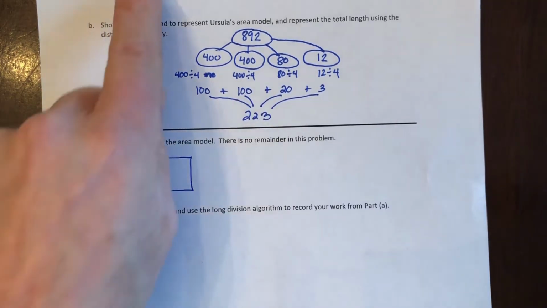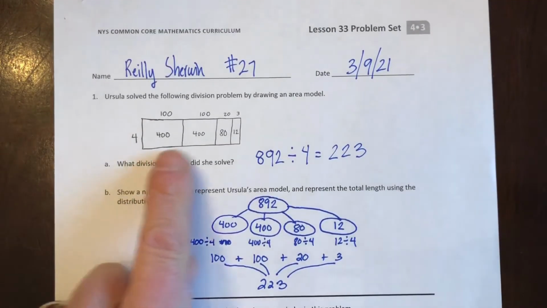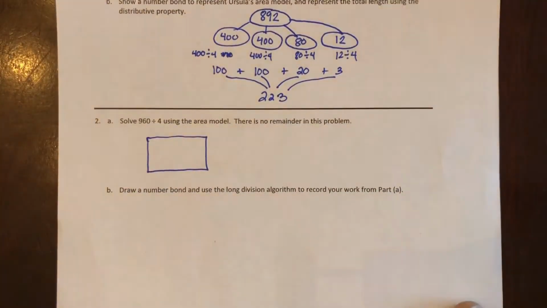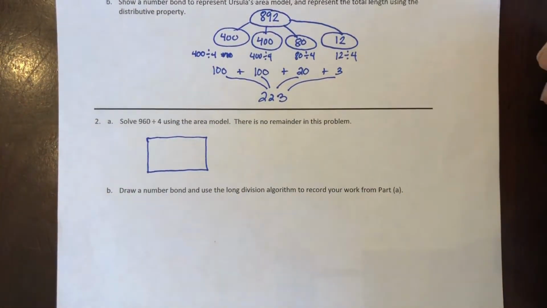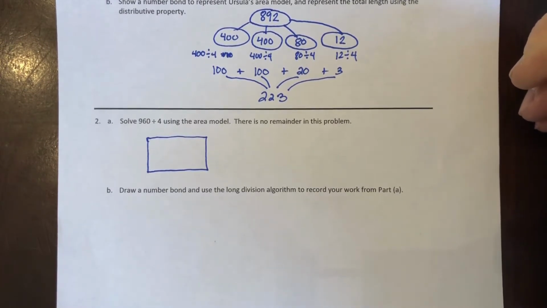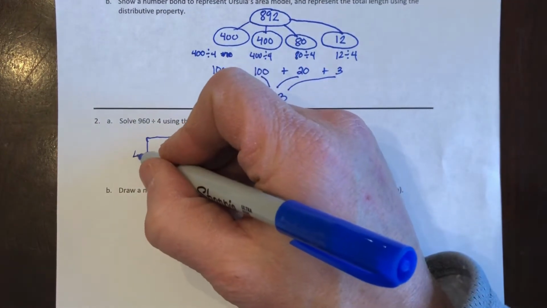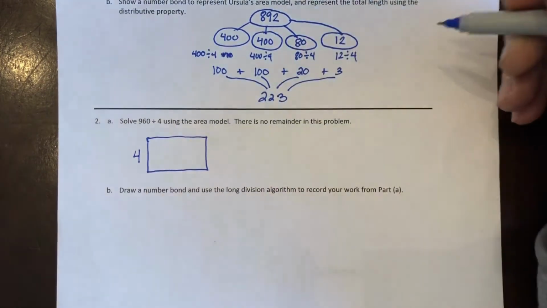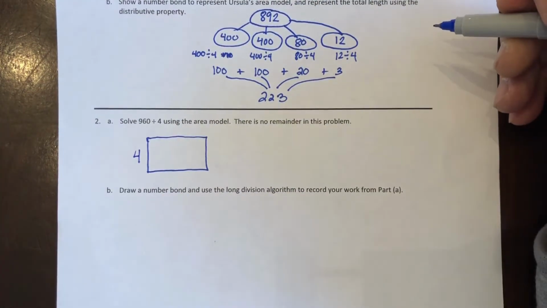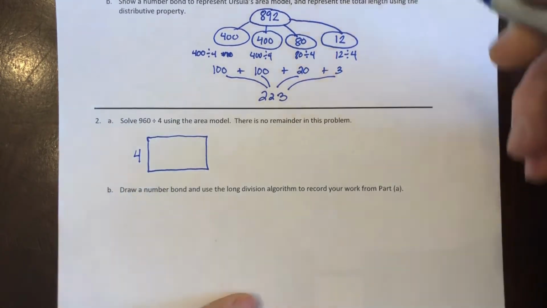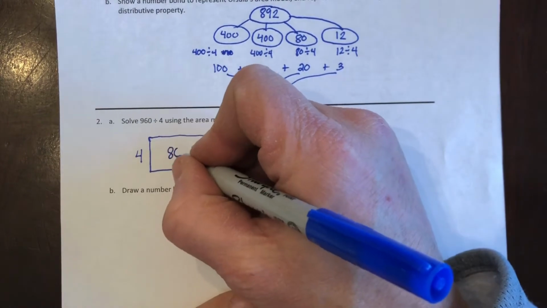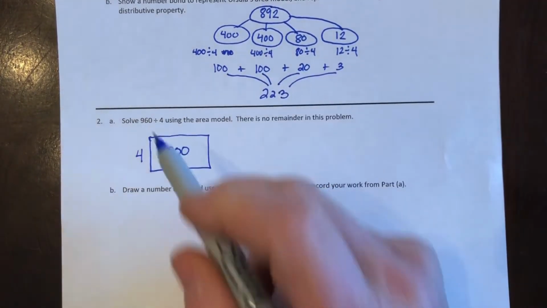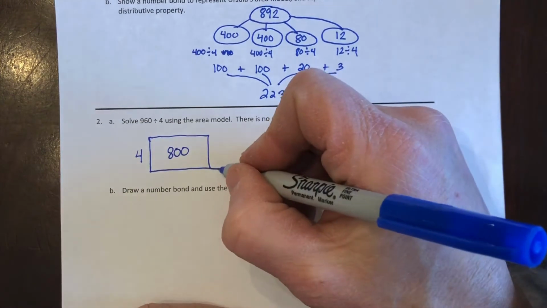Right? See how they made this here? They started off at the top. They started off with one rectangle, then added on to it. So I've got 960. All right. So I'm going to take a look at that 960 and what could I break it down to give me even numbers so that 4 can easily divide into. All right. So what are you thinking here? I'm thinking, have a class discussion here, kids, teachers, if you want, you can pause. But I'm thinking if I put in 800 here, right? And then I'm left with 160. I think that would work.